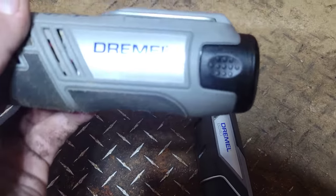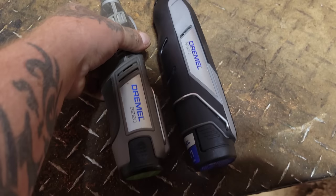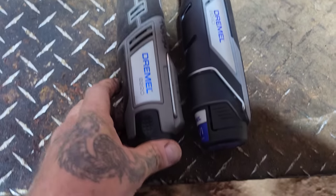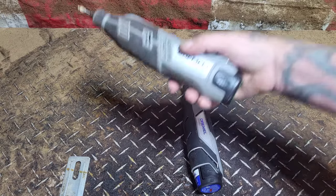I like the, here's the old one. Yeah, that's the 8220. Awful lighting, Jordy. And here's a newer one. So the newer one is just a little tiny bit bigger, that much, than the older one. I'm not too sure the speeds, but I'm pretty sure the newer one's faster.